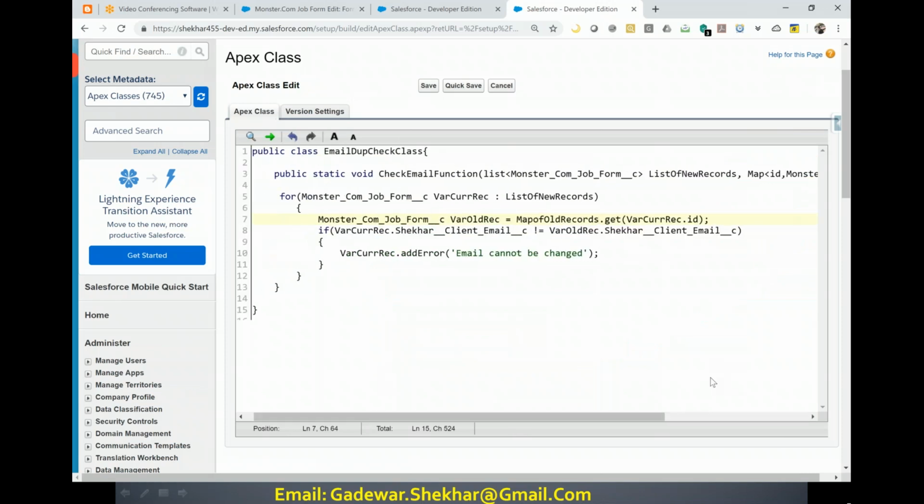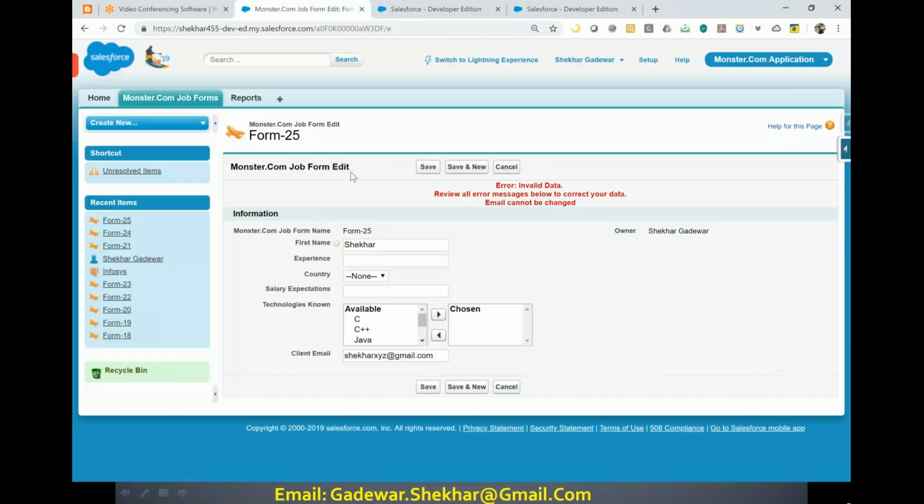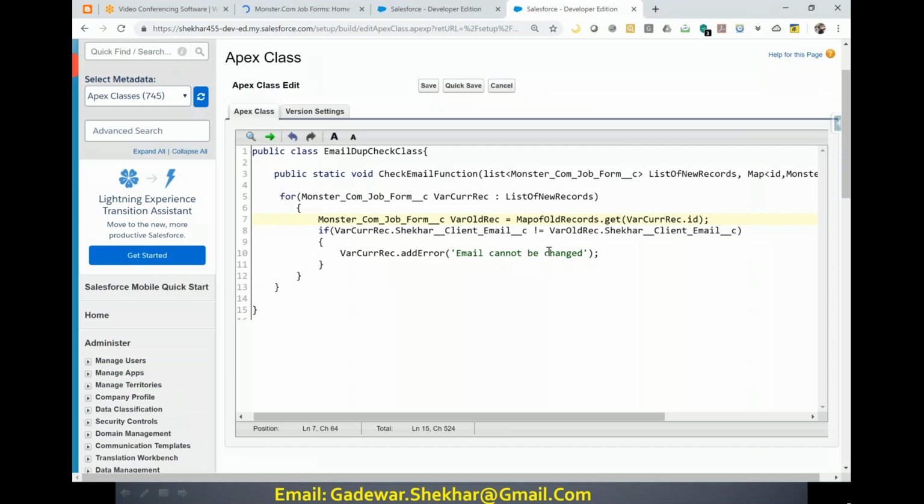Okay. And this way, whatever work you have done, you can now save in the Apex class. So Apex class saved, and now come to the trigger and save the trigger too. Trigger also saved. And now let's do one more test. Go to this and let me now give some different error. Email cannot be changed, please avoid this. You can give any kind of such variations.